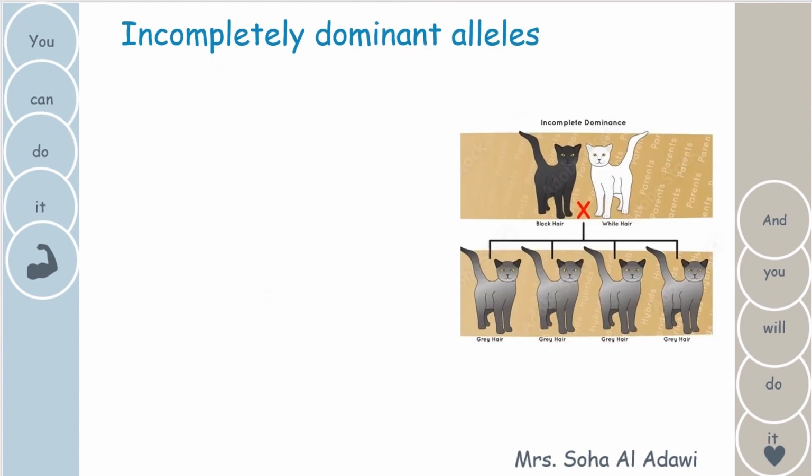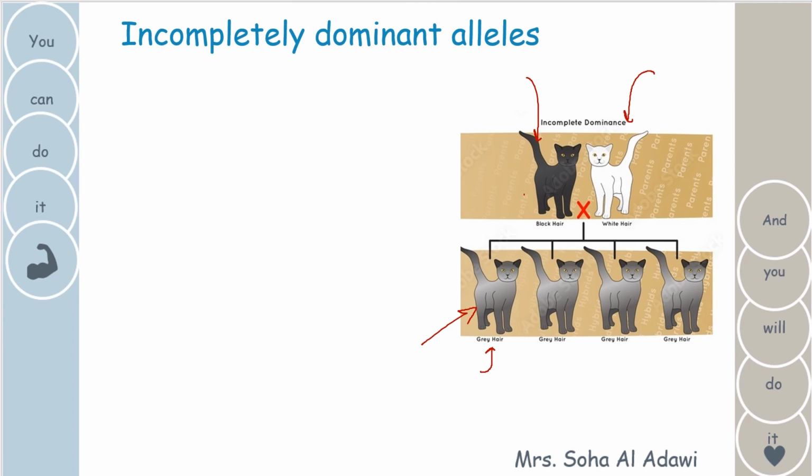Now let's talk about the incomplete dominance. And in this case also, like codominance, you are going to have three phenotypes. So in the case of codominance we had three phenotypes: black, white, and a third phenotype, black spotted with white. Here I'm crossing a pure black with a pure white and I obtained an intermediate phenotype, a completely new phenotype which is gray. So I have 3 phenotypes, but here none of the alleles of the parents is expressed in the offspring. I cannot see here the black or the white.